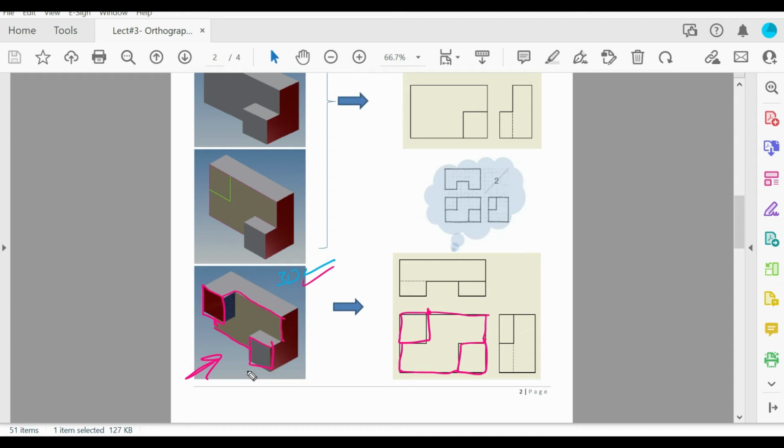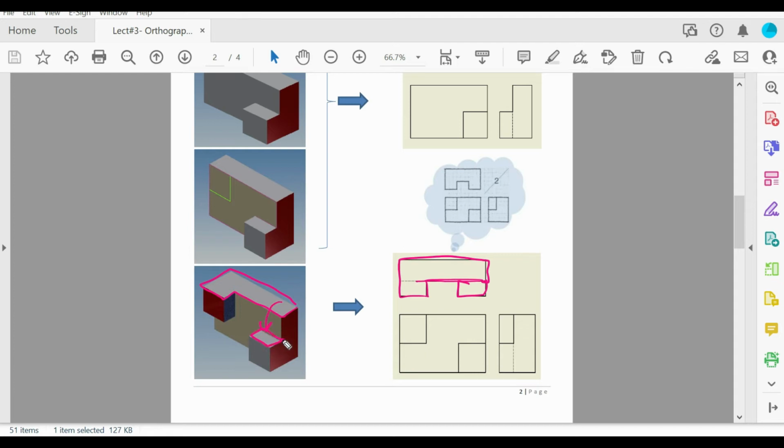Now let me check the side view, the original side view. As you see, this rectangle here is actually this line and this line and this line, the L shape. Okay, and as you see, we have this surface, a rectangle here. So again, for the side view, it's correct. Now let me check the top view. In the top view, again, we have this rectangle. Sorry, this line, this line, this line, this line. We got this surface. And here we have this rectangle we got from this surface.